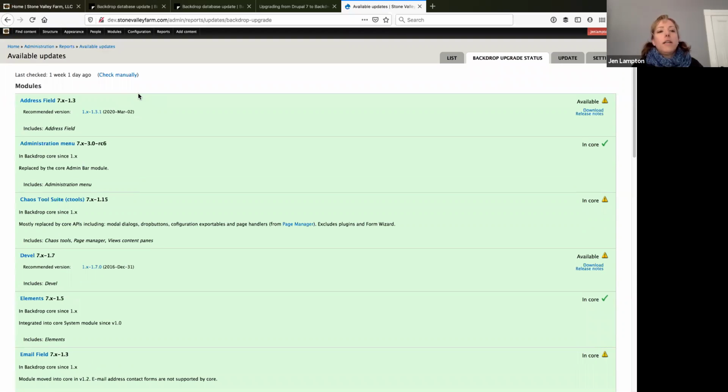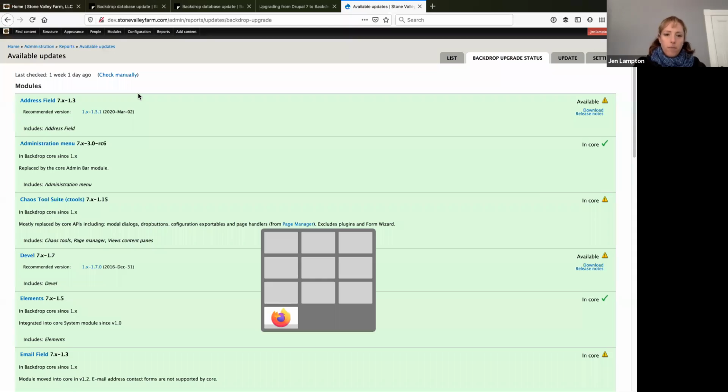I would also like to expand this module, and we were just talking about this week, to include some of the other statistics that I put into my spreadsheet. So it'll have a tab for your content, and it'll tell you how much content you have in each type, what fields you have. If there's something that isn't going to upgrade smoothly, we'd have a place to document that in here too. So it will start to be a more complete report of how your site will translate into Backdrop.